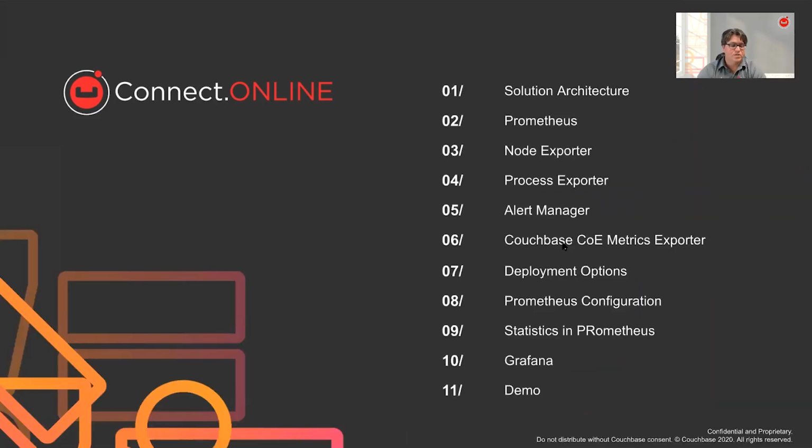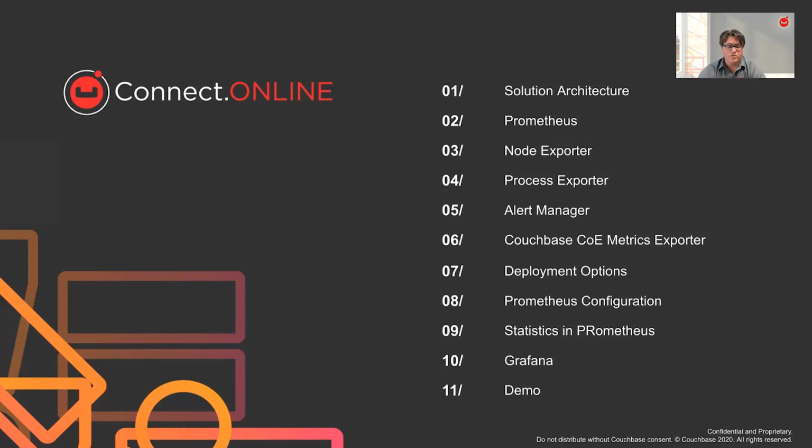All right. So in this presentation, we're going to touch on monitoring: why to monitor and one specific way of monitoring Couchbase. We're going to get into the individual pieces and parts of this monitoring solution. We're going to look at how the monitoring solution, or the exporter itself, was created in the Couchbase Center of Excellence and how it works, obviously. We're going to look at the many different deployment options using this exporter.